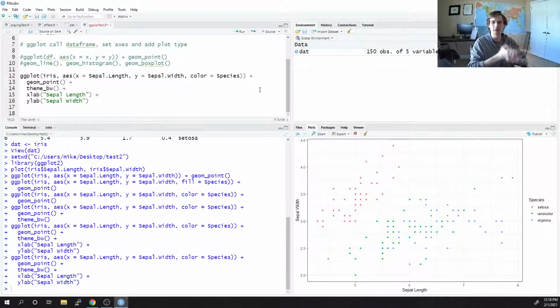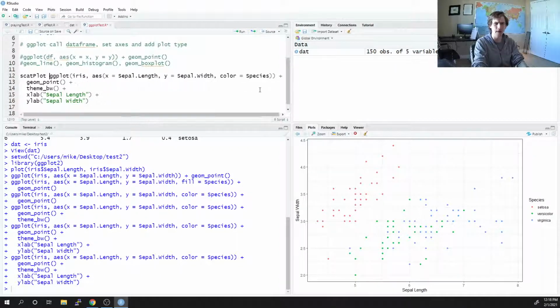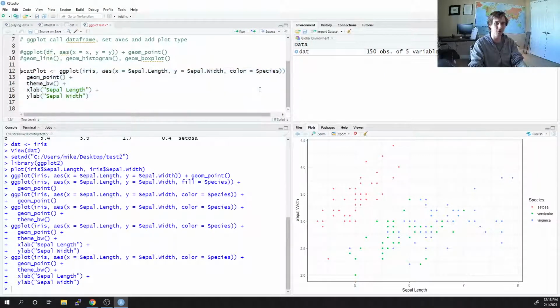And so if we look at this data frame, I can save this entire plot as a variable. For example, I may do scatplot and save this entire thing to the variable scatplot. It's just a scatter plot, right?